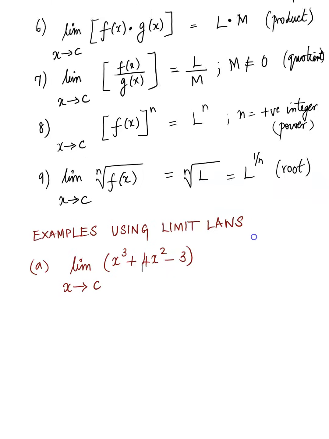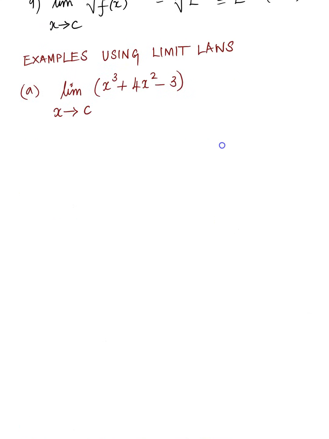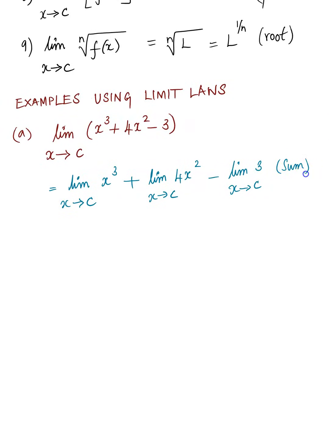So we know from the sum rule that if you had functions added inside, like f of x plus g of x, they can be separated out, right? So I'm going to show the rules applied in the nitty-gritty of it, and then eventually we will be able to do them without having to show all those steps. But we're just beginning to learn about this, so I would like you to not miss a step. So limit of x cubed as x approaches c plus, don't think distribution, because that is a different property, but it's as if you were distributing the limit. Okay, so you are taking the limit for each function. Minus limit of 3 as x approaches c.